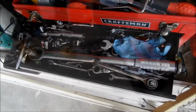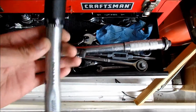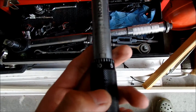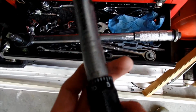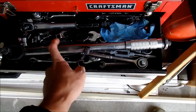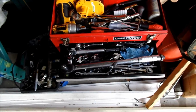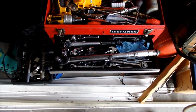Make sure my torque wrenches are ready here. I bought this quarter inch Tekton torque wrench a while back. It goes up to 200 inch pounds, so very small stuff. And then the others, anything over 200 or like 15 and up, I trust this one. I'm gonna get my money's worth out of my torque wrenches today. Here we go.